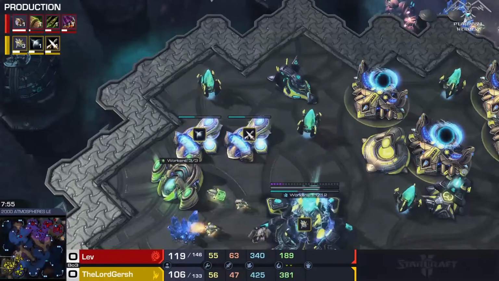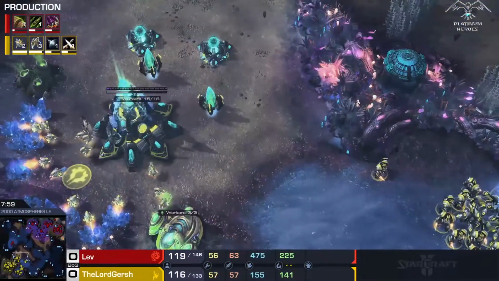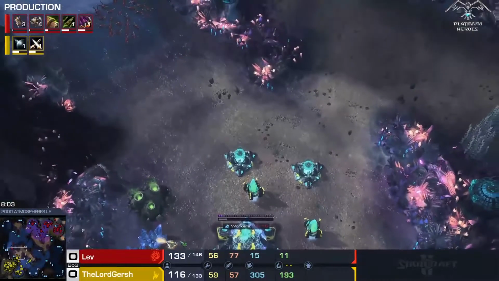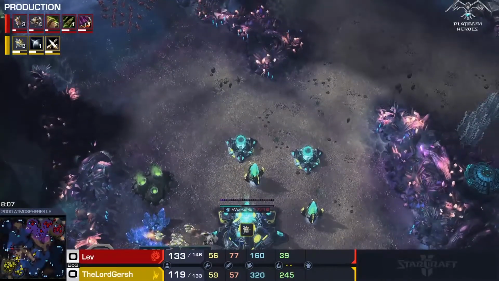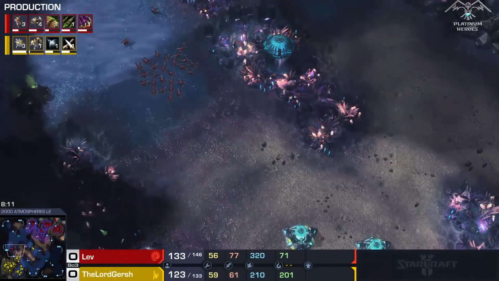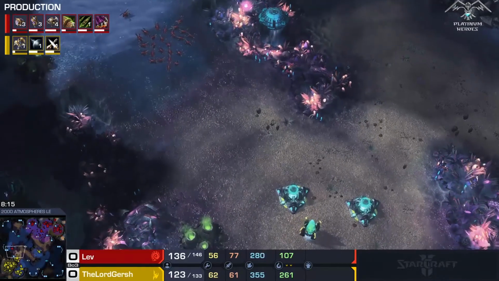I dig it. Now, normally why you don't see it as much is because shields is a lot more expensive. It does apply to everything, but if you're going for a ground-based army, armor is sufficient. But the shields will help with the Archons. But TheLordGersh is moving out. He's doing it without a prism. A little dangerous, but I love the bold move.